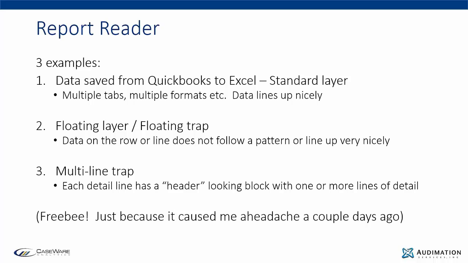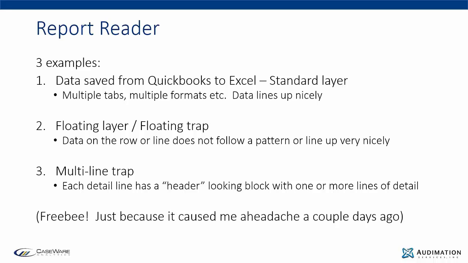One is that ugly QuickBooks, and I'm going to show you that QuickBooks file in Excel form, and we're going to walk through. It's got multiple tabs, it's got multiple formats of the data, but the data lines up nicely because it was dumped to an Excel workbook. And in Excel, all the journals are in the same column. The columns just may be smushed up.